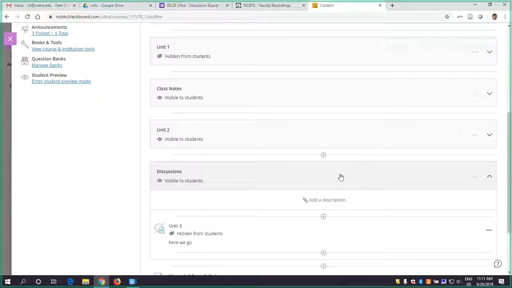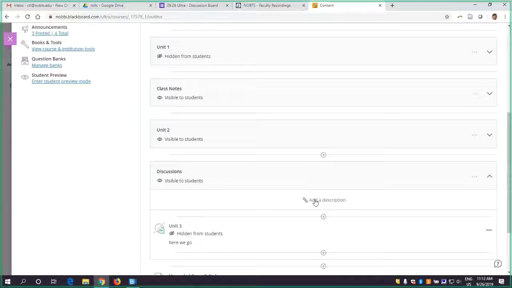So if I go in, say I have an area called discussions, whether you want to put them within the unit themselves each week or in a separate thing called discussions, that's up to you. The key is to be consistent. I personally think putting it within the unit is better than having it somewhere separate because it's right there when the student goes in, but it's really up to you. But I'm going to put it in this discussions as just an example.